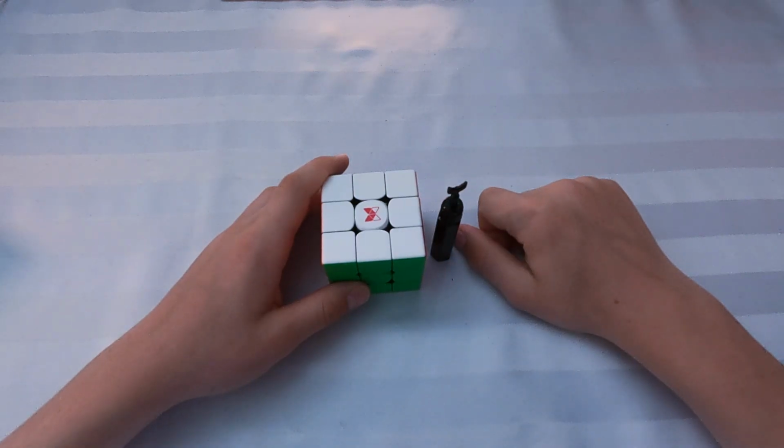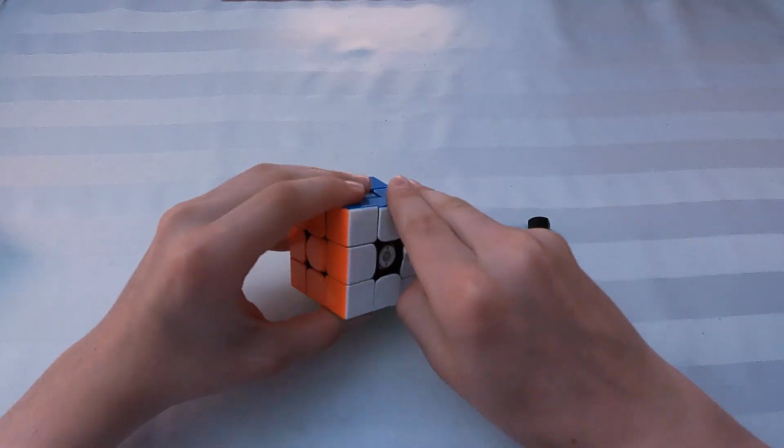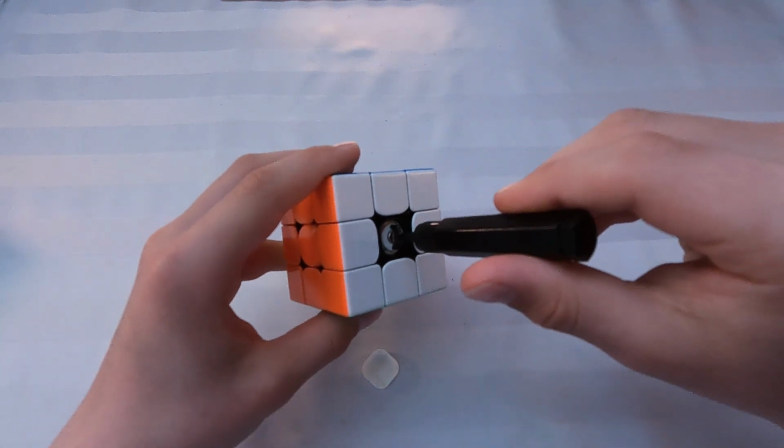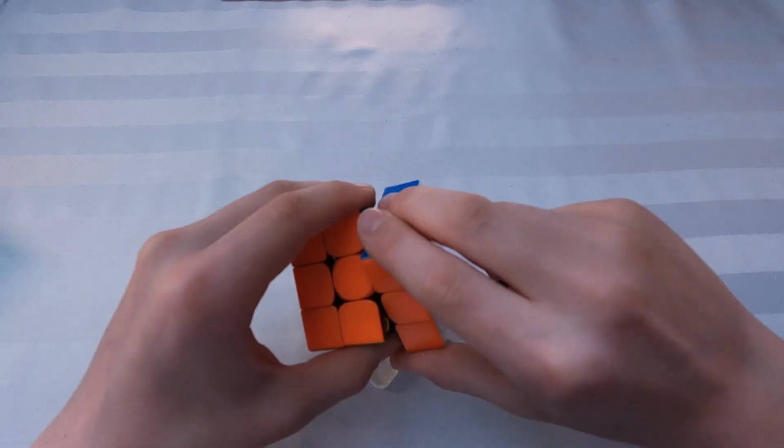Now to the X-Men Tornado V2 with its one tool. You can take off the center cap, it's a little bit harder. And there's this colored thing inside, and if you turn clockwise, it adjusts spring compression, or how strong the springs are, I'm pretty sure.